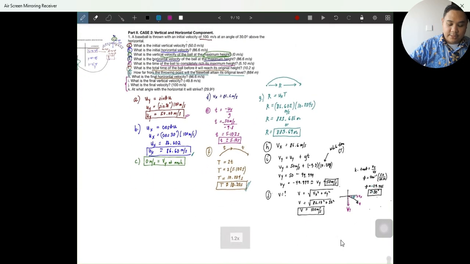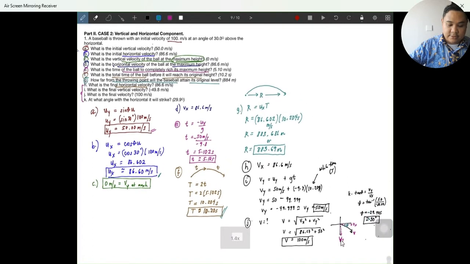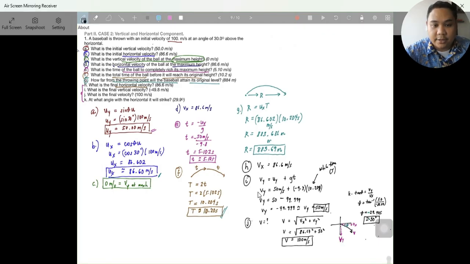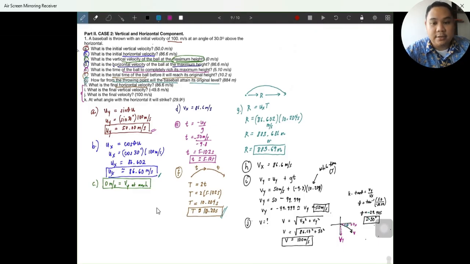So I hope you do the case number 2. And this is the usual procedure for the case number 2. And you'll try to solve other problems in our problem sets so that you can encounter more problems, and the more you get acquainted with the problem solving, the more it will be easier for you to analyze this projectile. But then again, these are the basic things that you need to know in order for you to solve projectile case number 2.